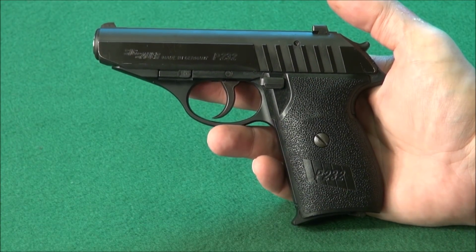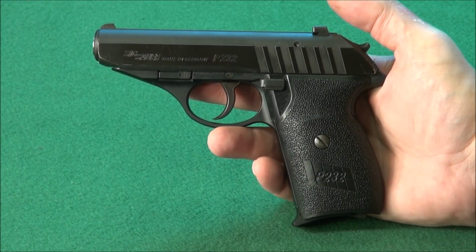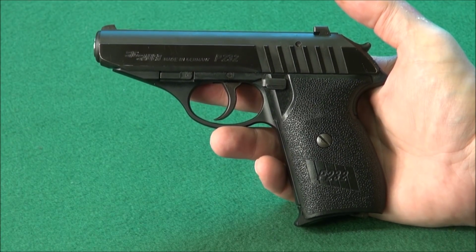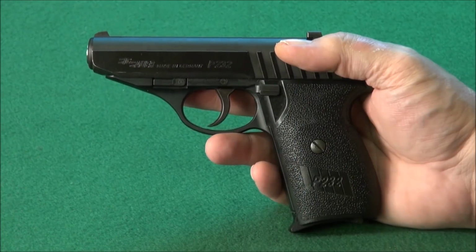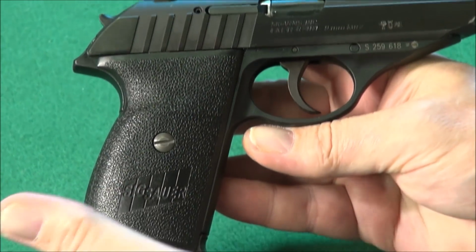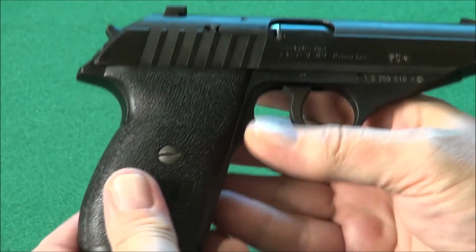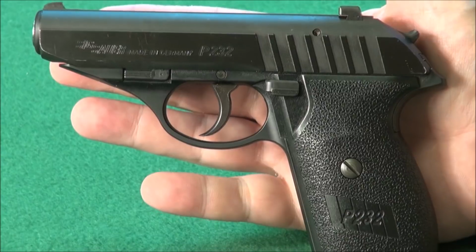This is a Sig Sauer P232. No longer in production, but if you can get your hands on one of these, it's a 380. Very James Bondish. Talk about putting this in your pocket. Of course you want to holster all these guns with a special holster for your pocket. But this 380 P232 is one of my favorite guns in the collection.